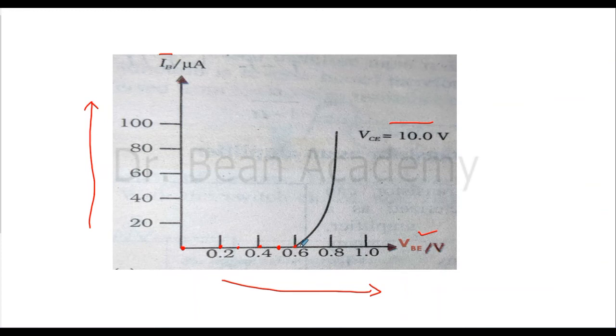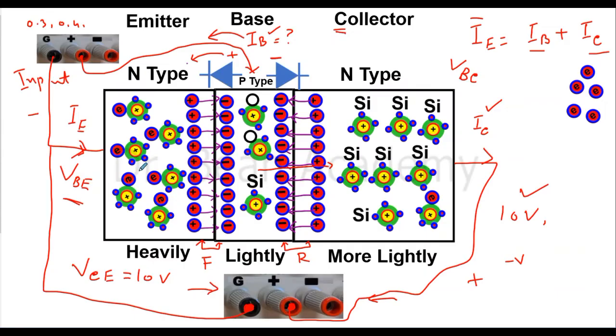As soon as I cross 0.6 volts of VBE, just see that when I increase this voltage, suppose to 0.7 volts, now I will start seeing some current out of the base. And you know the reason, right? Because if it is silicon and this junction is in forward bias mode, even in forward bias mode there is a potential barrier, because of the recombination of the charges when they diffuse across each other, and the voltage of this potential barrier is about 0.6 volts in the case of silicon.